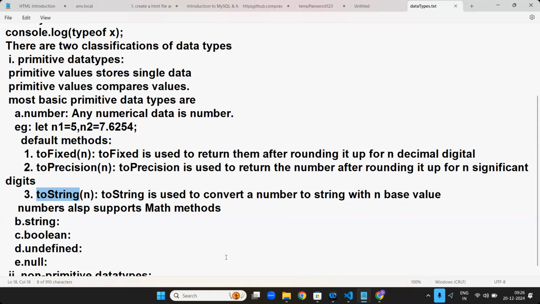Imagine someone gives toFixed(2): after two decimal digits, it will stop. It will start counting from the decimal digits, one decimal digit, two decimal digits, done.